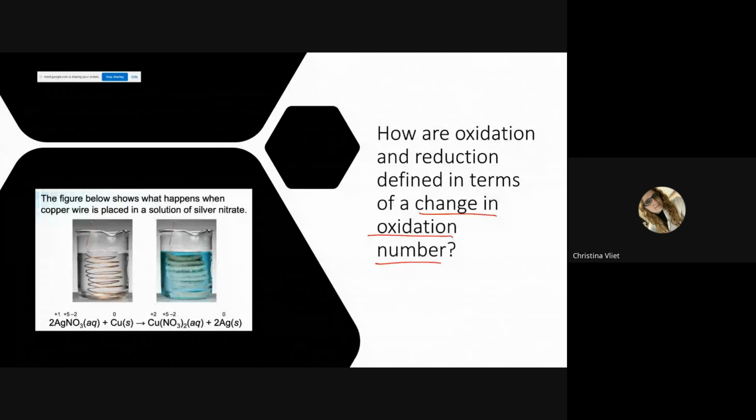So go ahead and write this question down. I'm giving you a little bit of time. And we're going to go over the definitions for what is oxidation and what is reduction. I told you that was our second goal for the day. The third goal was a stretch goal. Whatever we don't get done today, we have to do next class, because I told you we'd spend 2 lessons going over redox. What we definitely had to understand today is how to get oxidation numbers. That's what you have to understand how to do to be able to move forward.